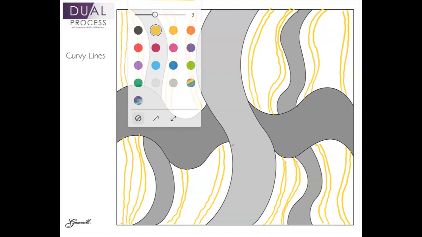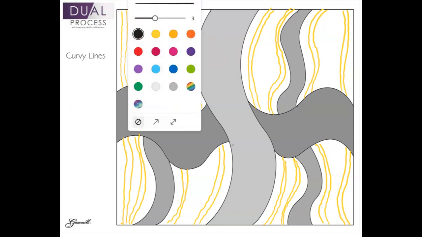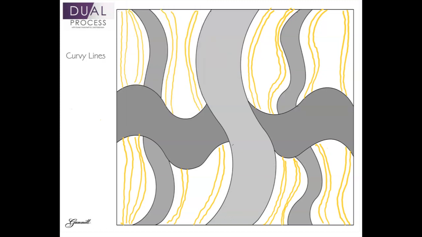So let me go ahead and switch back to black so we can see it good. And again, I'm going to start right up here in this top left corner. And I'm going to go ahead and stitch this. Then I did pebbles, but I'll just do this little scribble so we get the effect of that. Go ahead and stitch this one. Now I'm going to travel along here to stitch this one.